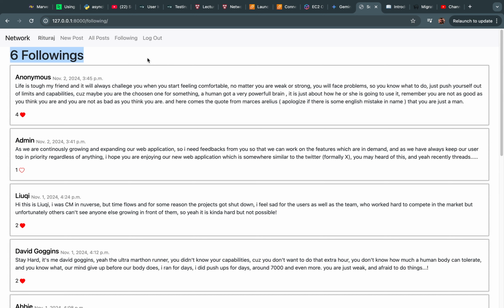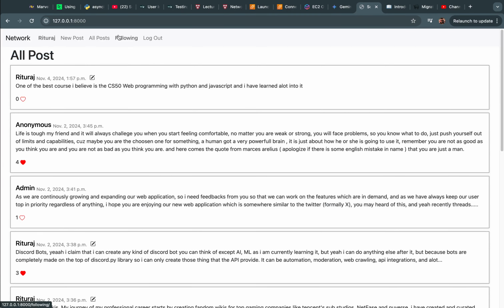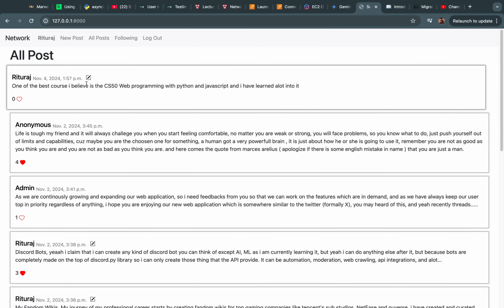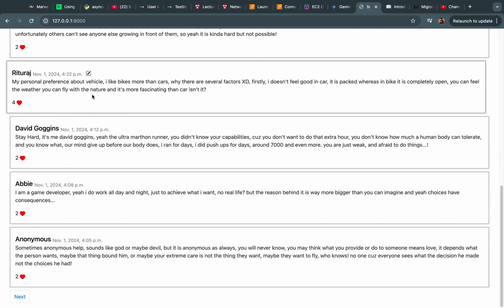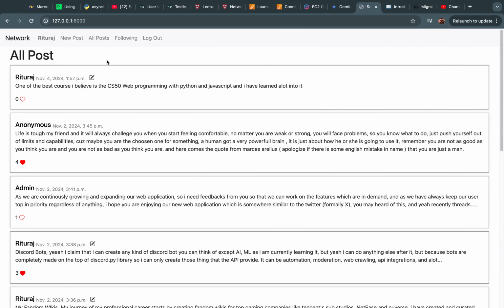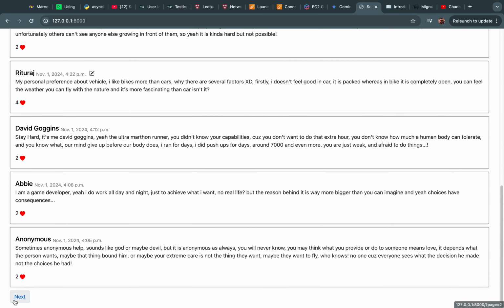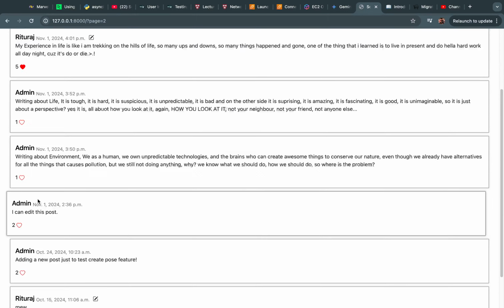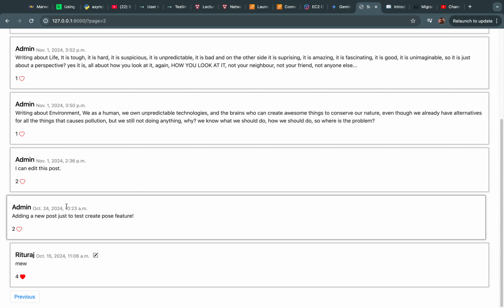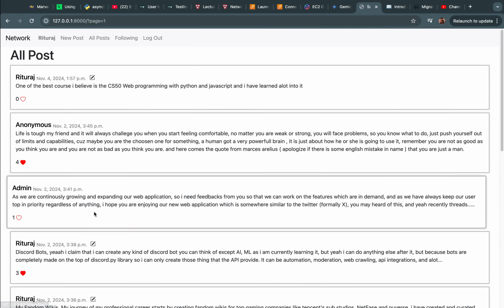Now the fifth point is about pagination. Okay, so we came back to the all posts section, and as the point states, I should be able to display 10 posts on a single page, and if there are more posts, then we will be able to get onto the next 10 posts, or the remaining posts, and we can see it. If we have a previous page, then we will have an option to go to the previous section as well. Now this is the fifth point.